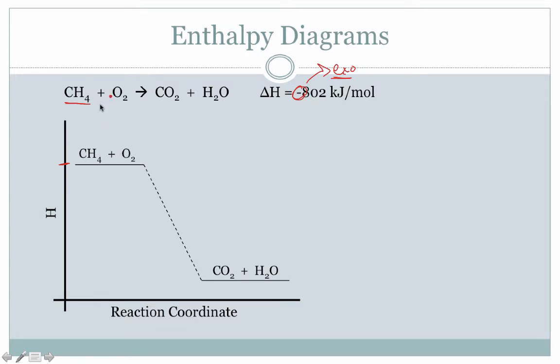We show a line here at this height to represent the enthalpy, the total enthalpy that our reactants have, and that's what these guys are - they're the reactants. And then we draw a line lower down here to show the total enthalpy of our products, the CO2 and the H2O. And we draw this dashed line here to represent that there's a transition between the two of those. We're actually going to modify this later in the chapter. Now, the total enthalpies are represented as these two heights in the graph, but again, total enthalpy or H is not something we can typically measure.